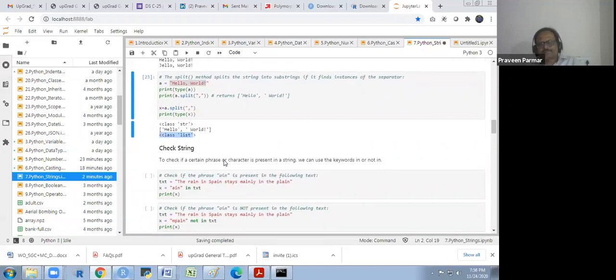We get the output in list format because we are getting more than one word when you are splitting something.